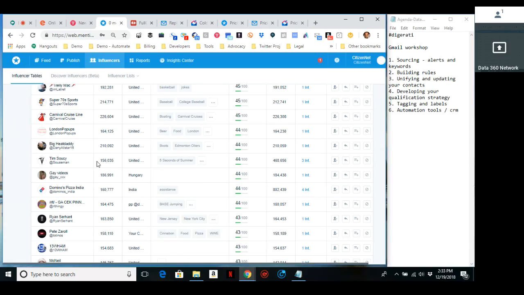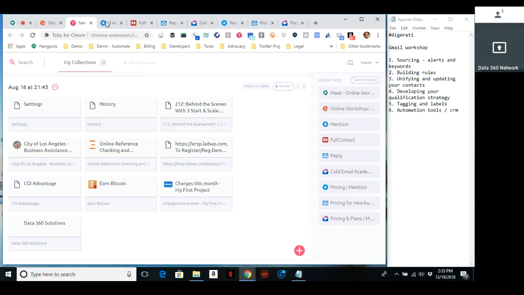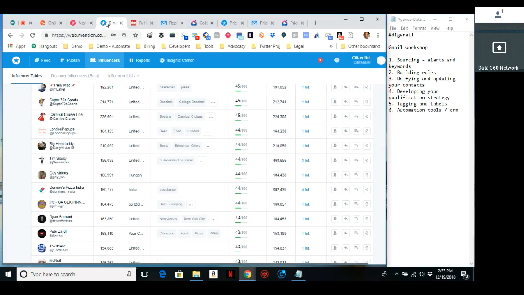There are some technical hops in there, and from Data 360, we go ahead and take on that burden. Again, you can take these tools and play with them, and see how they all work. But you will need someone who's programming savvy to connect all the tools together, right? So how do you connect the data you find in your bookmarks, turn those into queries? How do you then put them in the mention? And then be able to see the people and take them to the next step, right?